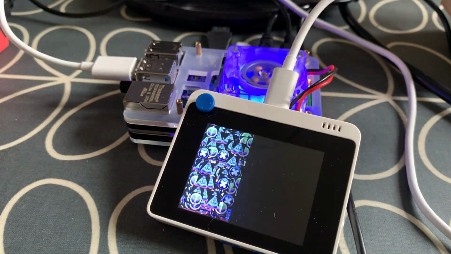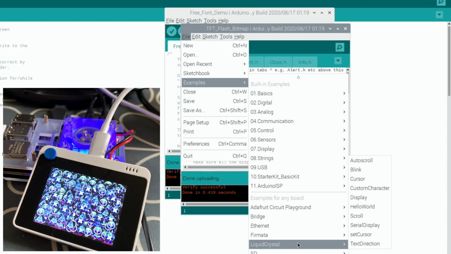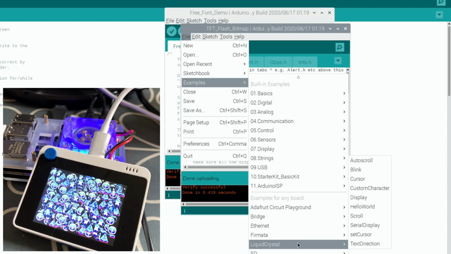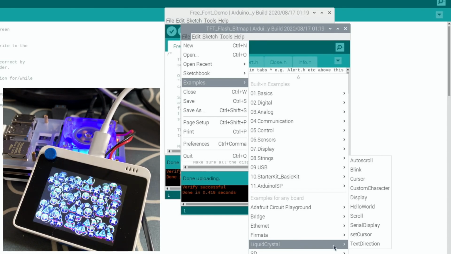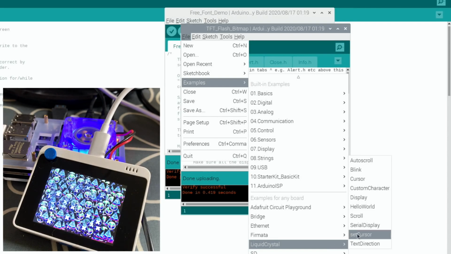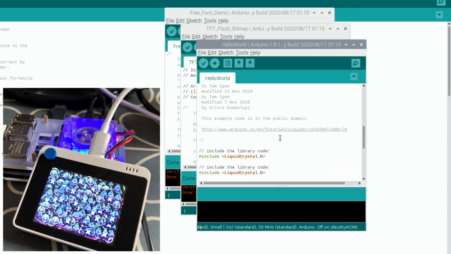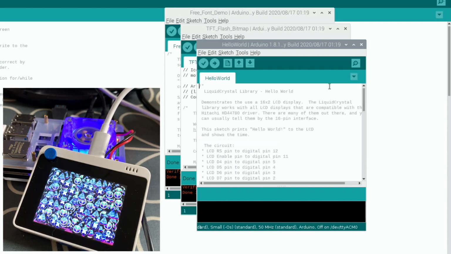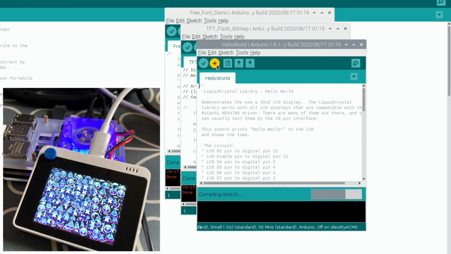So I found this one, examples for any board. And this was one of the early ones I tried. And I thought I'd show what it's like because it made me laugh because it sounded like a ZX Spectrum. I'll see if it does exactly the same thing again. So hello world. So no mention about audio or anything here, okay? So let's hit upload and I'll show you what happens.